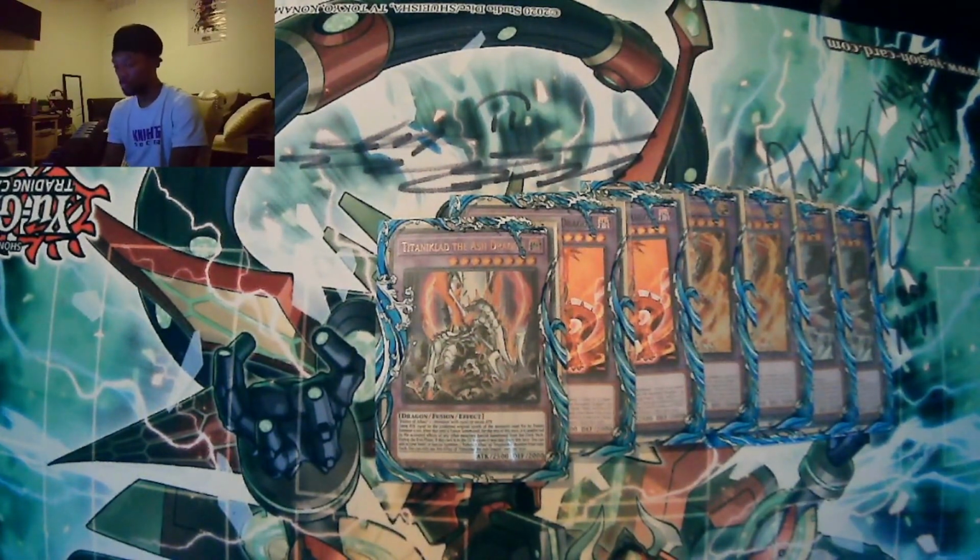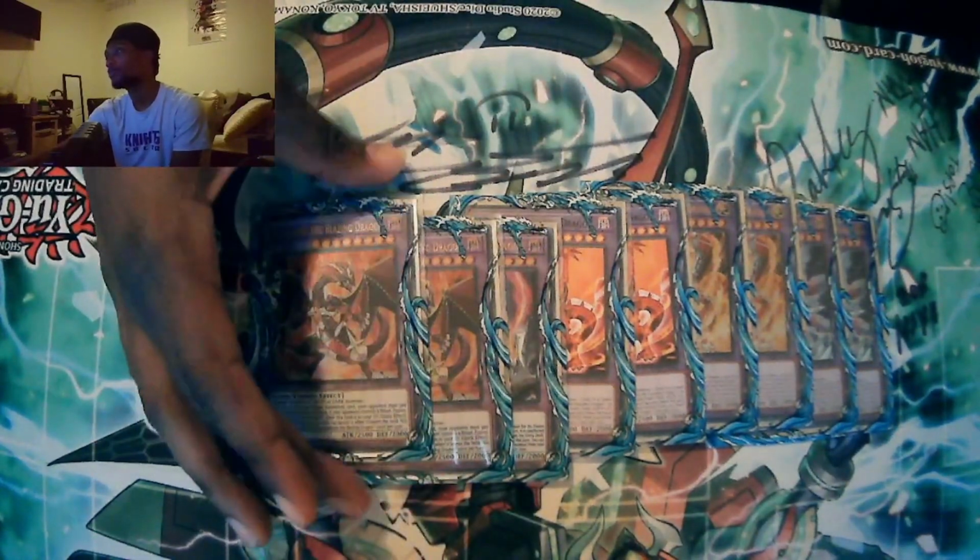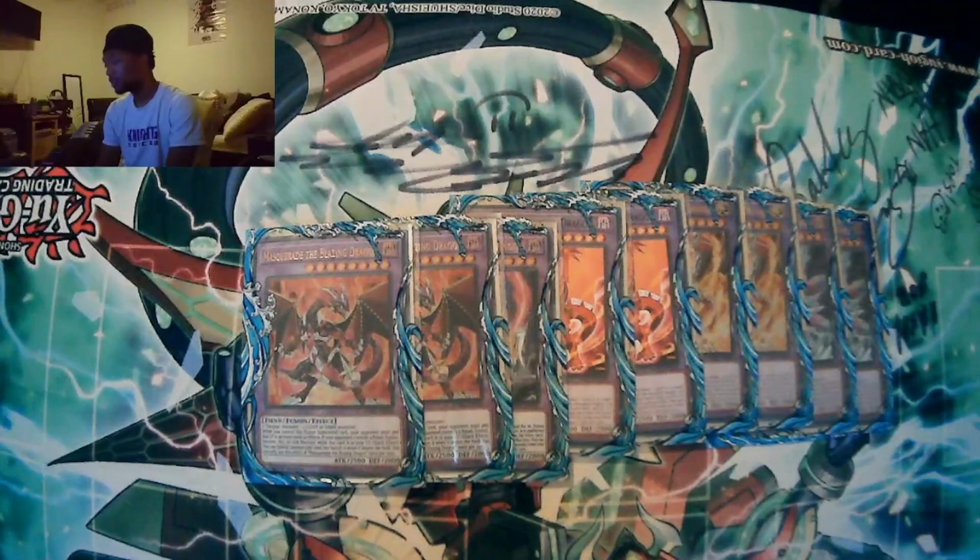We keep going with 2 Masquerade. I see some people run, some people do 1. I like 2. 2 is pretty cool. Burning for 1200 if I can get both of those on the board is very, very nice. Although it depends on game state, honestly. And those can be very nice. It could actually be very, very much game winning.